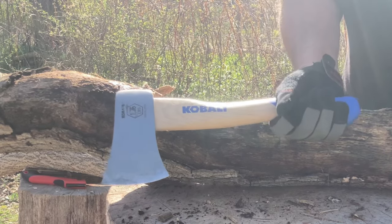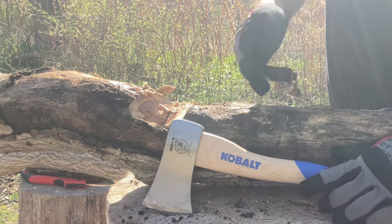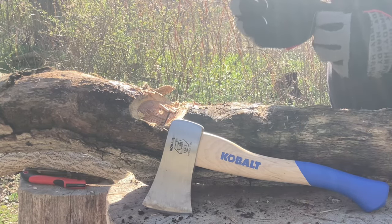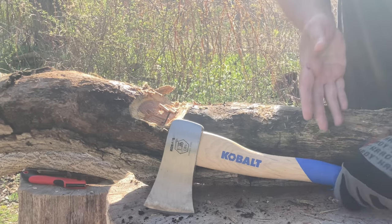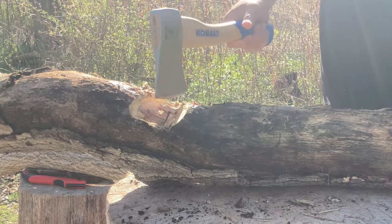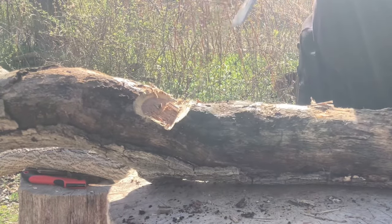All right, well, I'll tell you right now, the handle is very slick. I know some people have modified it. What I'm going to do is take off my glove so I get a better grip and just continue. But so far, as you can see, it's biting in.